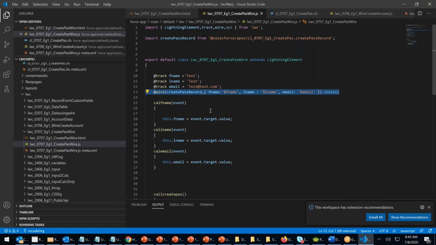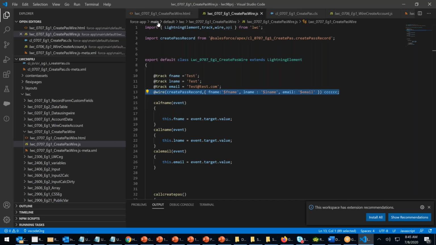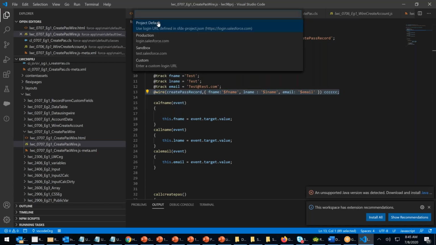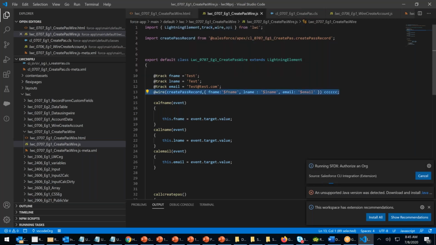So let me go ahead. Control Shift P, I go ahead and authorize an org. That's the first thing that I'm doing. Or you can create a Lightning web component and then authorize an org, either way you can do that. So I'm using an org first.